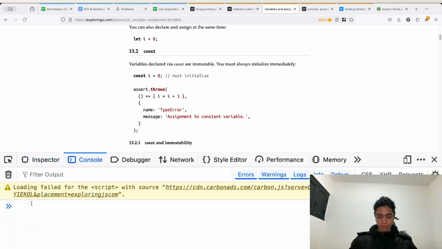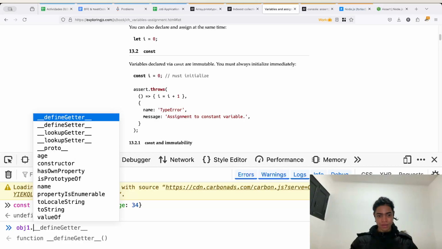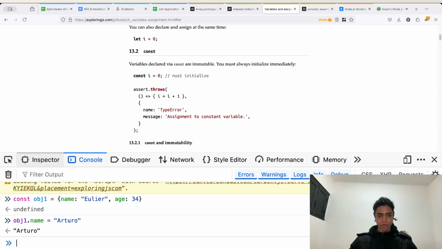So if you have an object here with the name and the age 34, by accessing that object you can say, let me now change the name. As long as it is a string, the same type, there's no problem.